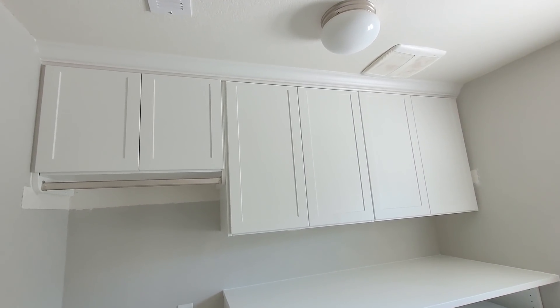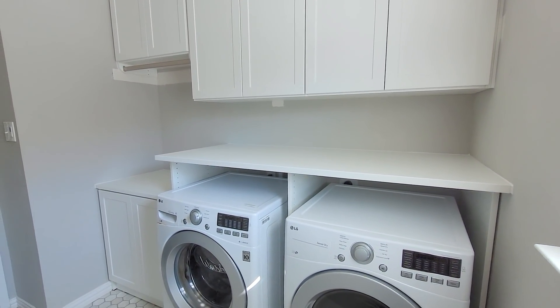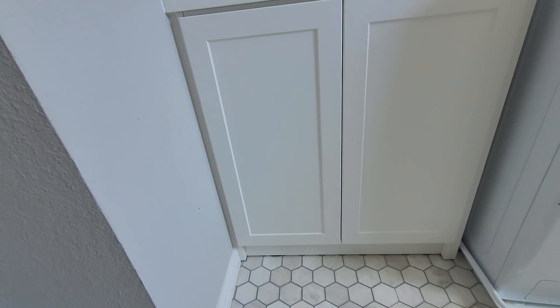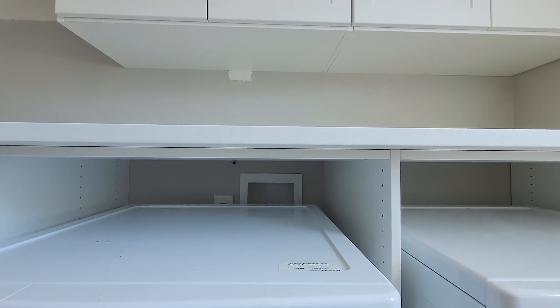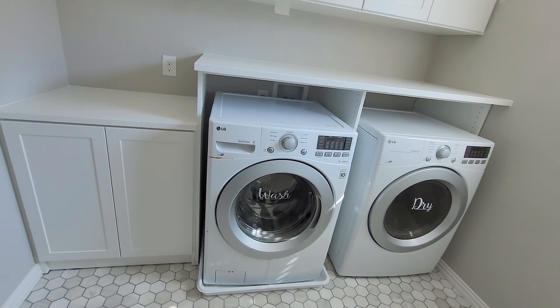After the installer left and I walked in and saw the finished product, I was absolutely mind blown by how much of a difference adding those cabinets made. I finally had places to tuck away detergents, extra blankets, all types of knickknacks, and an actual counter to fold clothes on instead of placing things right on top of the washer and dryer. The only thing I wasn't thrilled about was the gap between the washer/dryer height and the taller counter, but that was necessary to clear the washing machine box.